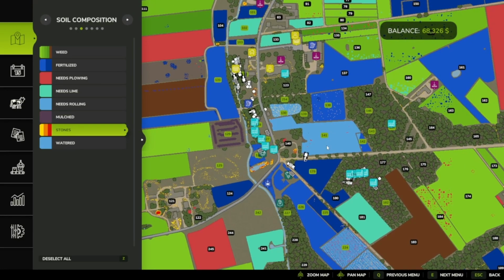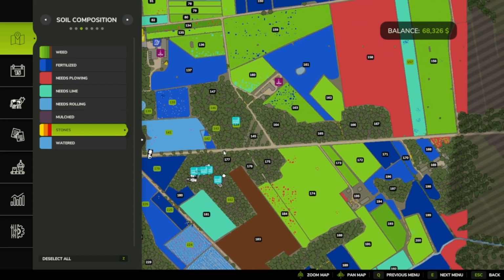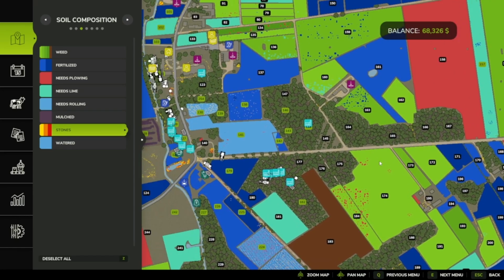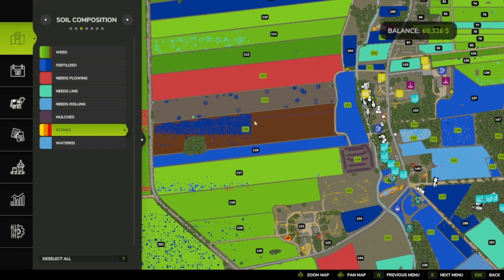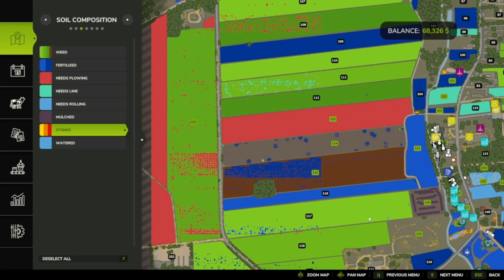Alright, so 141 is sorghum. We'll put in 157 as sorghum as well, since it's already ready to go. And everything on this side of the road we can plant in corn. So we'll get 113, 114, 115. We'll make them all cornfields, so we can get all that chipped up for silage and corn silage. There's 253.